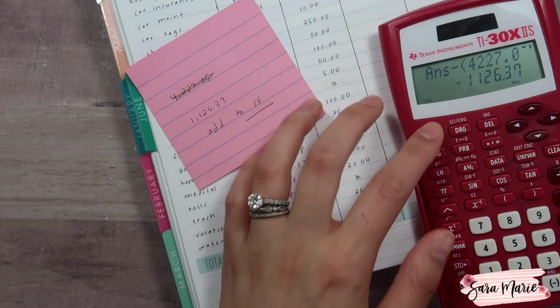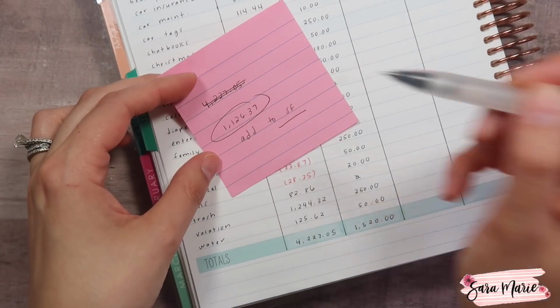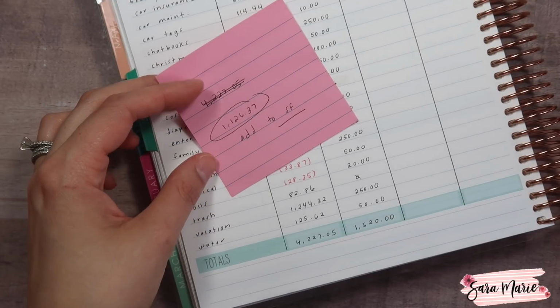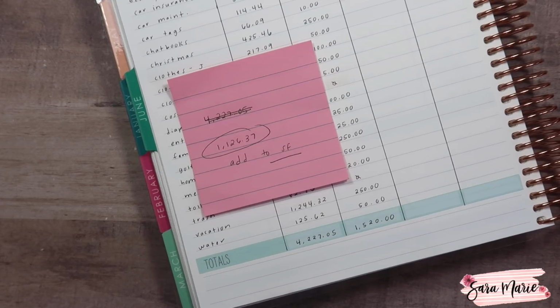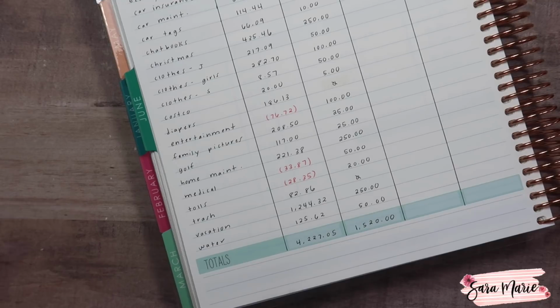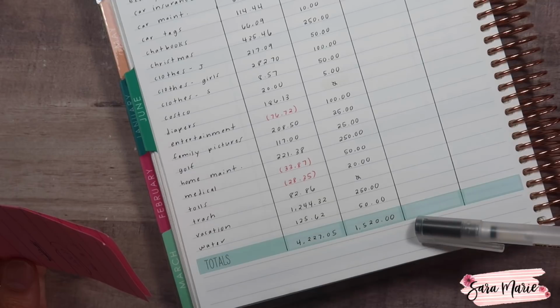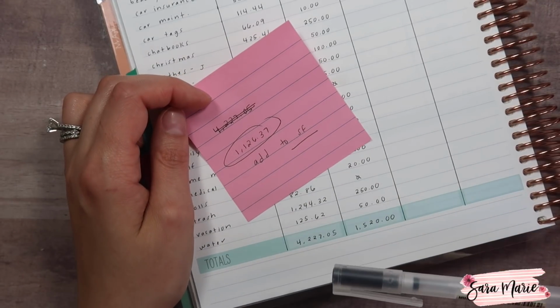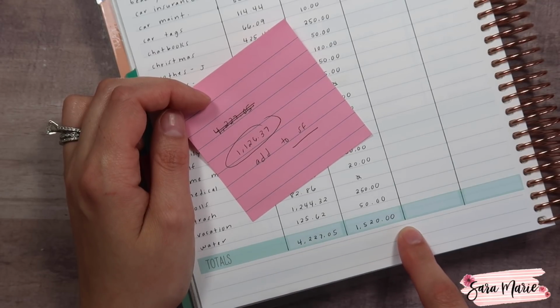So when I go to get cash out, I will deposit this into our sinking fund account. It will come from our normal checking account. I'll put it into our sinking fund account. That way we are starting off with that balance in our account. Again, I just true it up every single month. So this is exactly how I'll do it. I'll wait until the end of the month, see what our beginning balance is. I'll see what we're adding, and then I will add whatever amount I need to make our sinking fund equal this balance, if that makes sense.